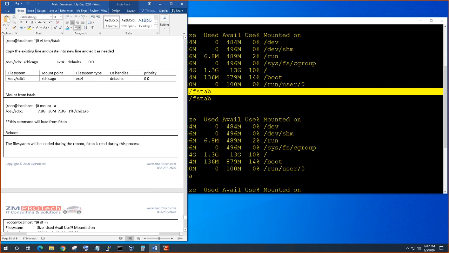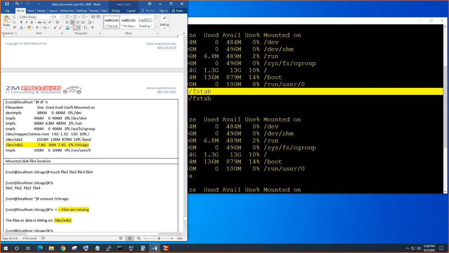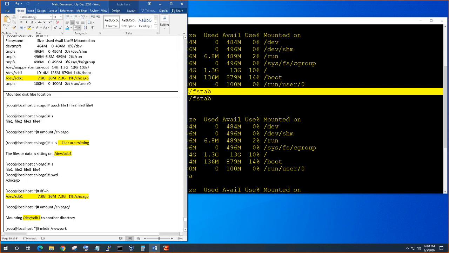Okay, so it's a mount from fstab, mount -a, or you reboot it. And dismounting file location.